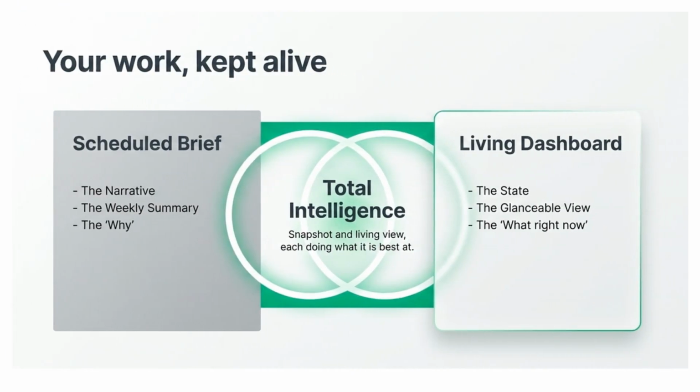Your work kept alive. For 8 articles, Cowork produced outputs you collected: documents, organized files, a scheduled brief waiting in your tasks list. Useful, but static, each one true at the moment it was made. Live artifacts give you the other kind of output entirely. A view that stays current, lives in its own tab, refreshes itself on open, remembers its own versions, and is one click from rolling back.